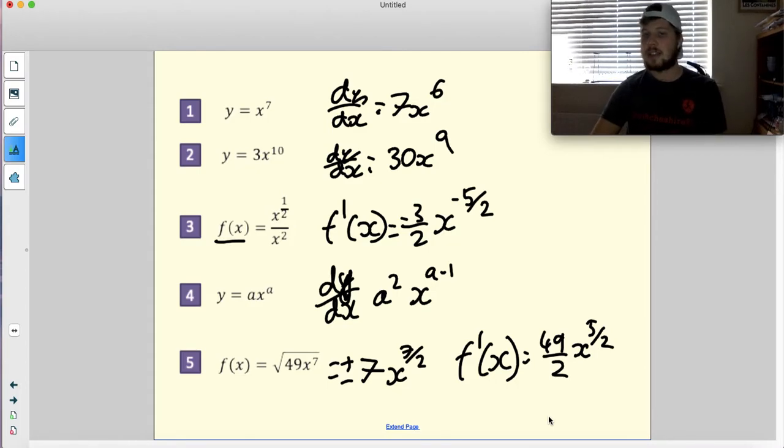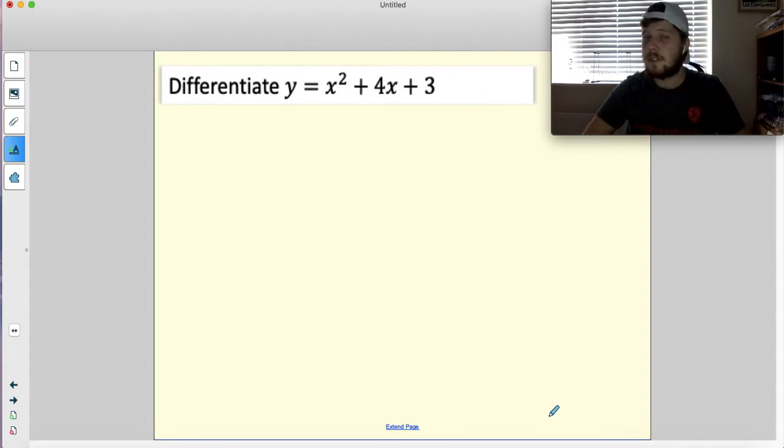So well done if you had a go at those questions and got most of them right. Please check any corrections before we move on. As we move on, the next logical step to think about is what would happen if I had multiple terms in a sequence. So here I've got y, and it could be some function, let's just call this f of x, g of x, h of x.